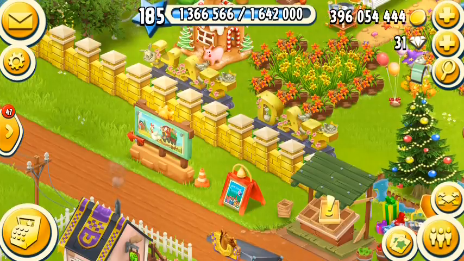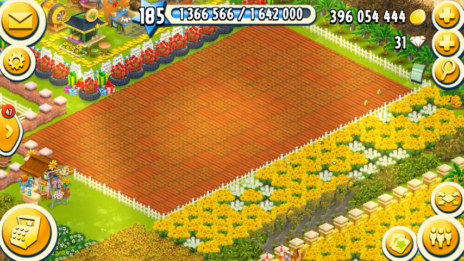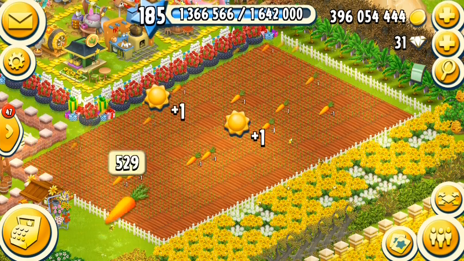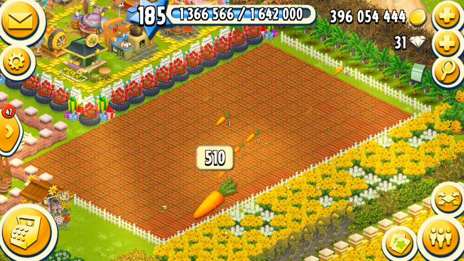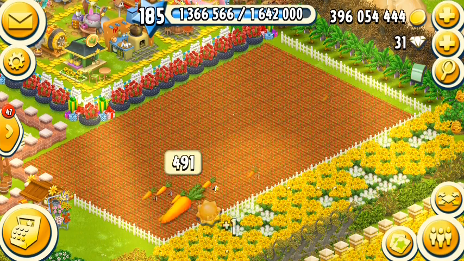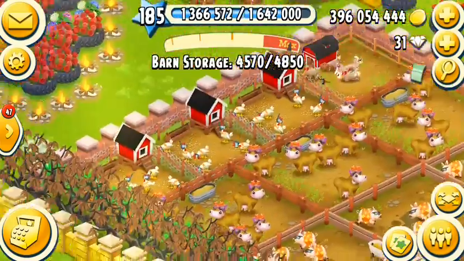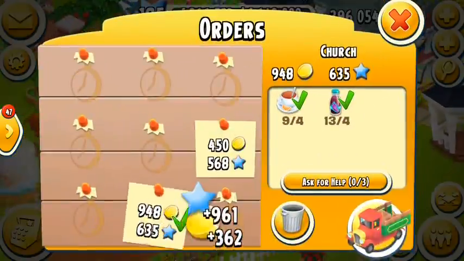of the fuels right now. And here I am putting in more carrots. I will do this the whole day. I will earn the sun like that. And I need the hens to be much faster.